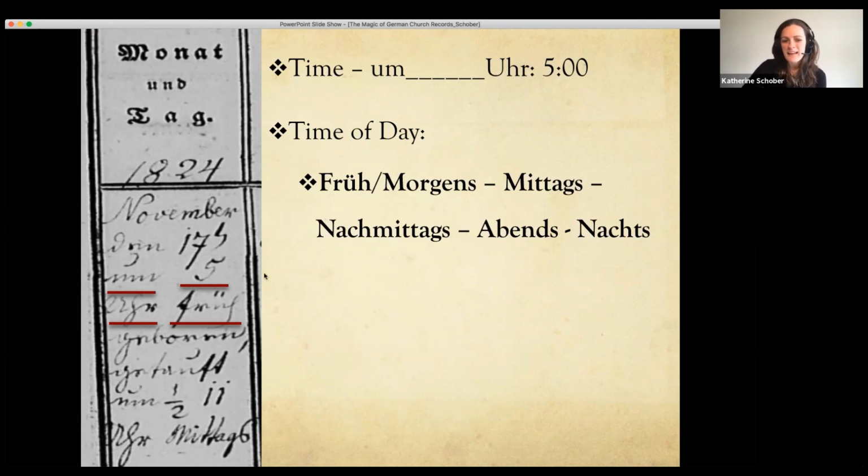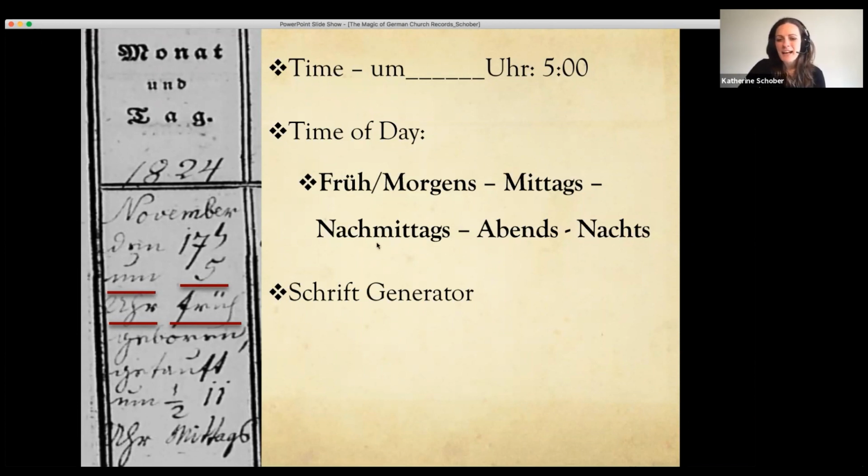Well, looking at this word and the 6 possibilities it could be, you see 2 dots here, that's the German umlaut, and only one of these 6 possibilities has the umlaut. So knowing that it can be one of these 6 words will help you to figure out what that word after the time is. So this one is früh, or in the morning.